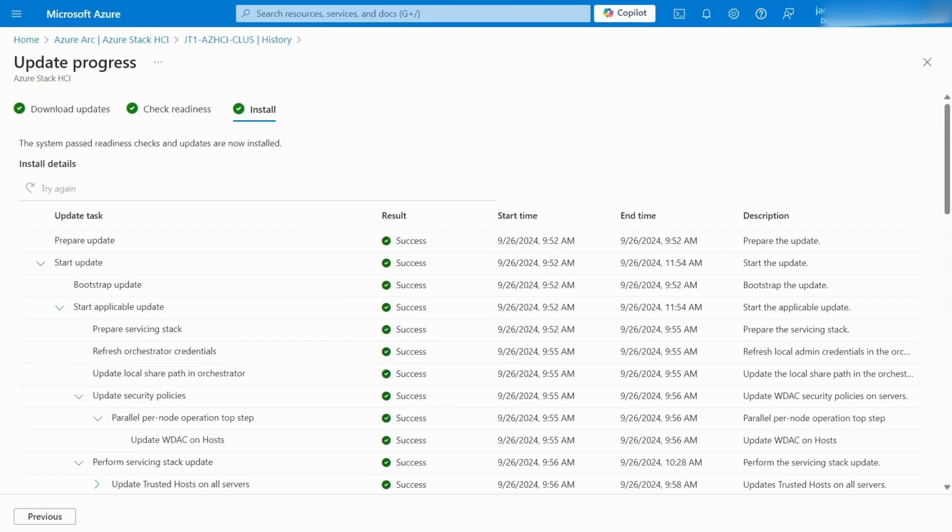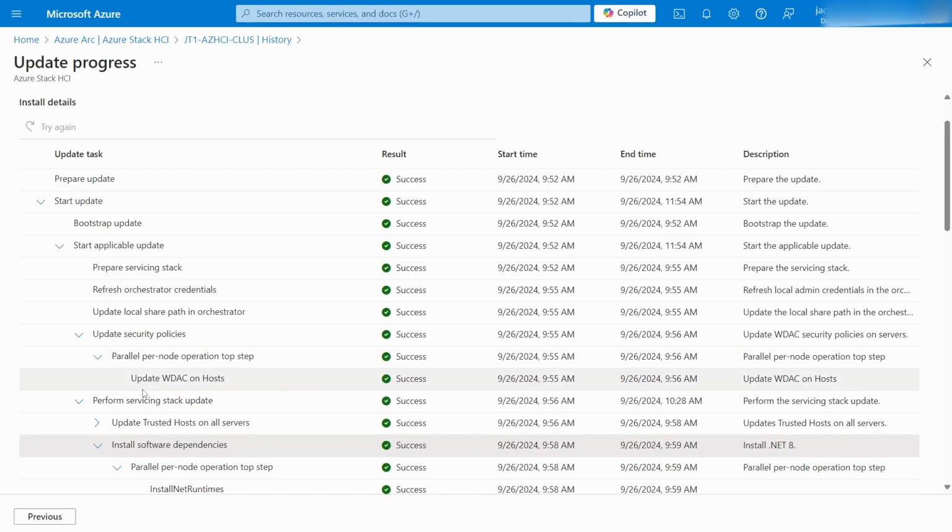All right, so I had to take care of a couple of meetings while this update ran, but it's all done now and looks like everything went well. So I'm not going to say that these updates are blazing fast. They're actually going to take a little while, and this one took like 2 hours. But they are doing a lot more than just applying your regular Windows cumulative updates.